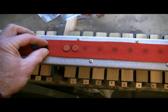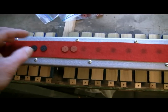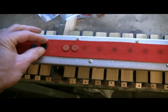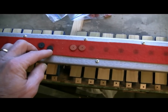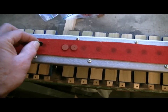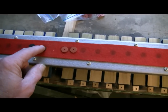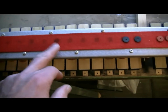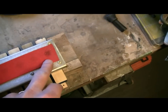Then, as these things are prone to do, they have a tendency to rotate a little bit — especially if the piano gets moved or something like that and they get jostled around inside the piano. They rotate a small amount, and then where that little piece of debris came off the neoprene and got stuck to the aluminum, when the valve rotates a small amount and goes to seal, it can't seal because it's got that little piece of debris in the way, which prevents the valve from closing all the way. You end up with valves like this one that leak a little bit, or this one right here which is darker, or this one right over here on the very end.